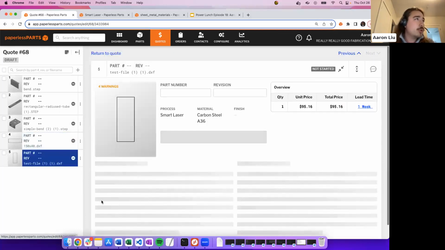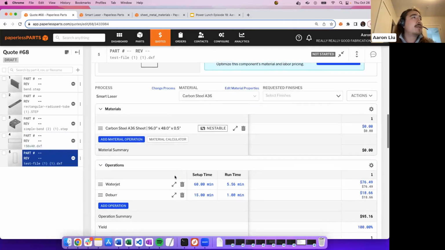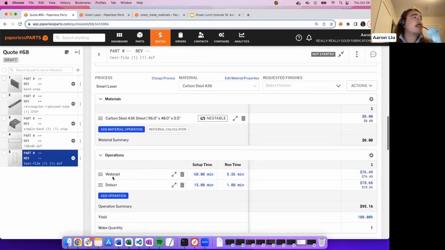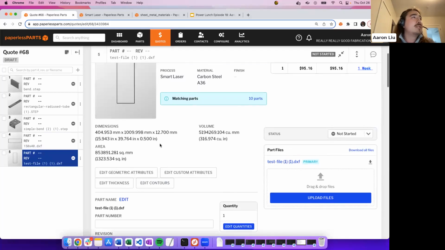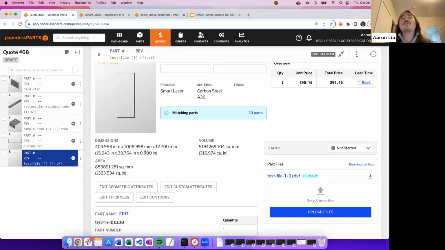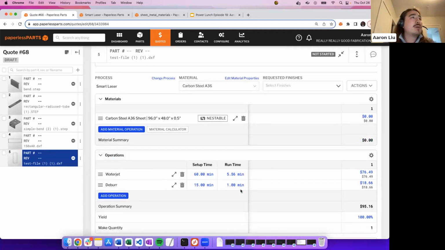So now we've come down to the second one here. And the routing's also different, and you might be wondering why. We've got water jet, it's still A36, but we have a rule in here that says greater than quarter of an inch. Anything greater than a quarter inch, we're feeding to the water jet. So that's why this one here came in with the water jet instead of the laser.